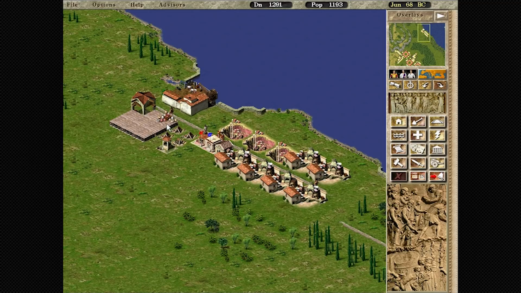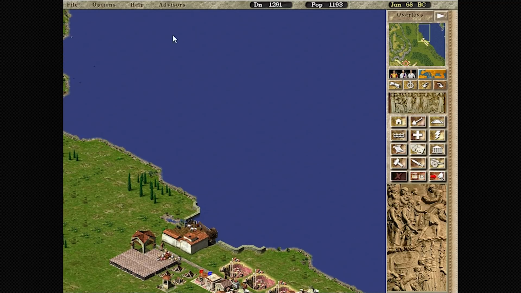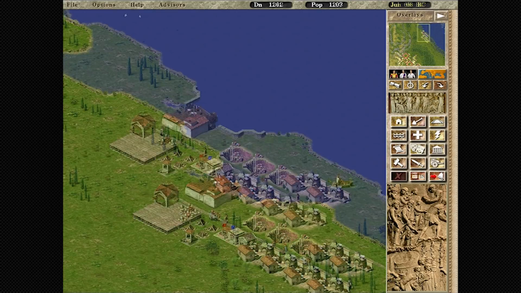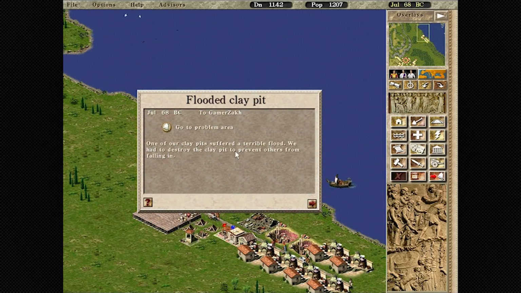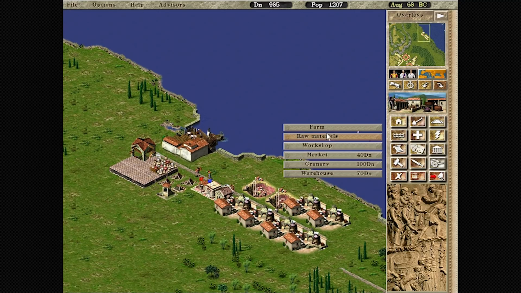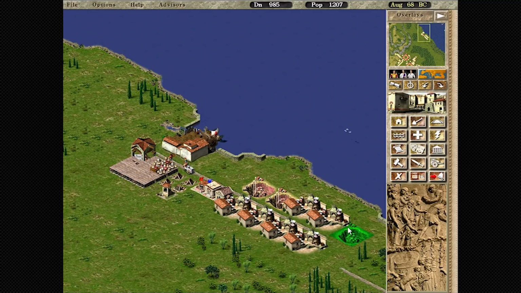Ah, our first batch of pottery. Now, where's a trading ship who can come and buy some of it? Another clay pit flooded? Why is that happening? I don't understand. Maybe I should move it further away from the water? I guess? Anyway, there's our first export of pottery. There, now our money's going back up.